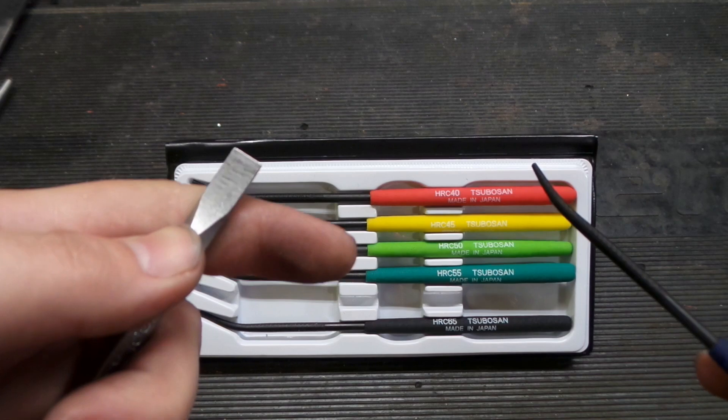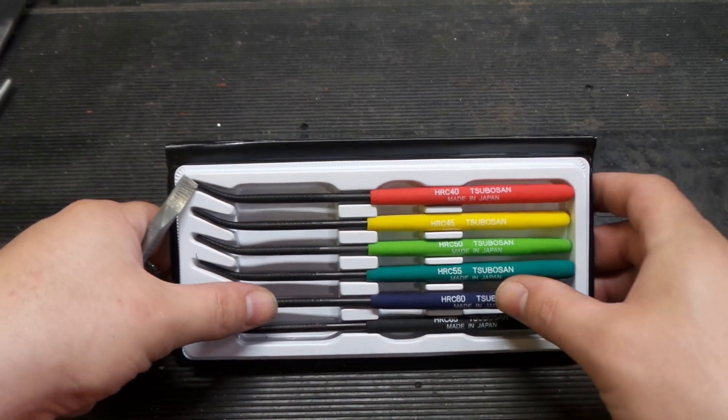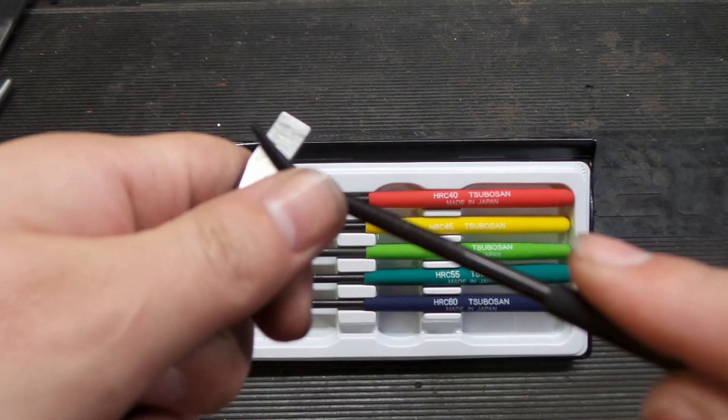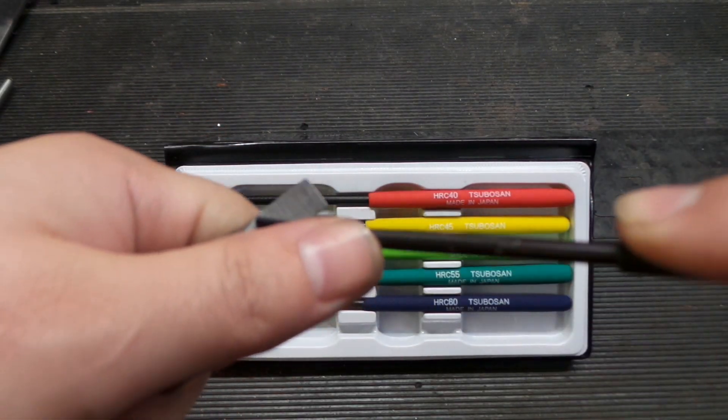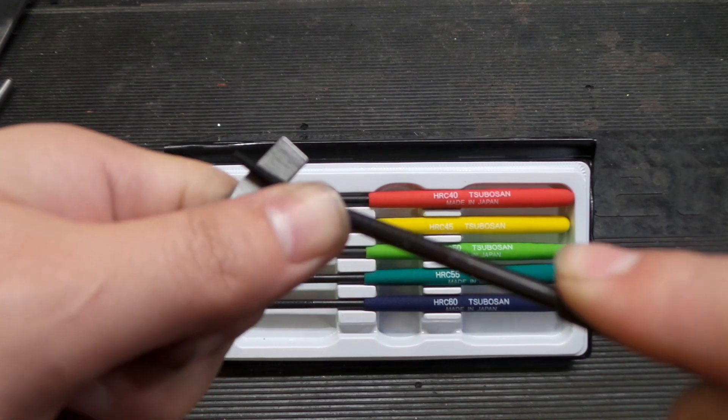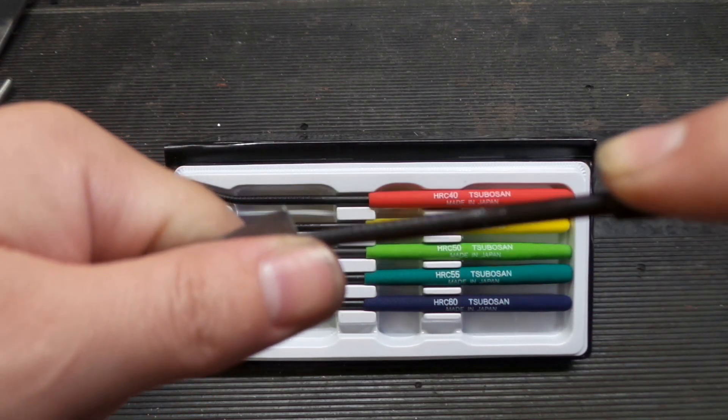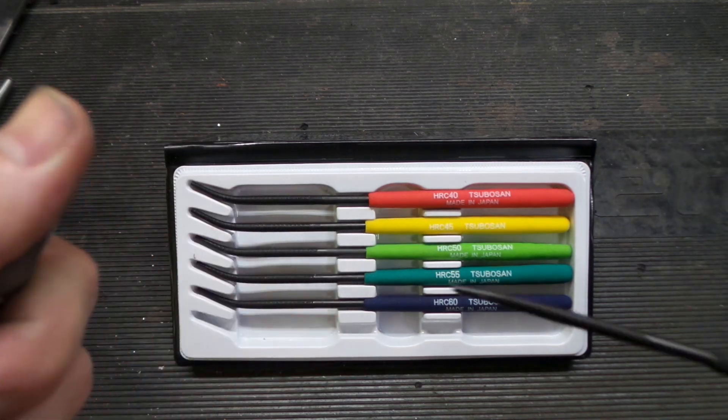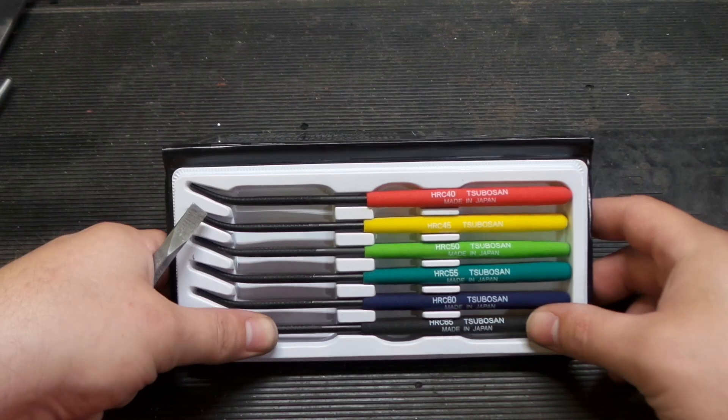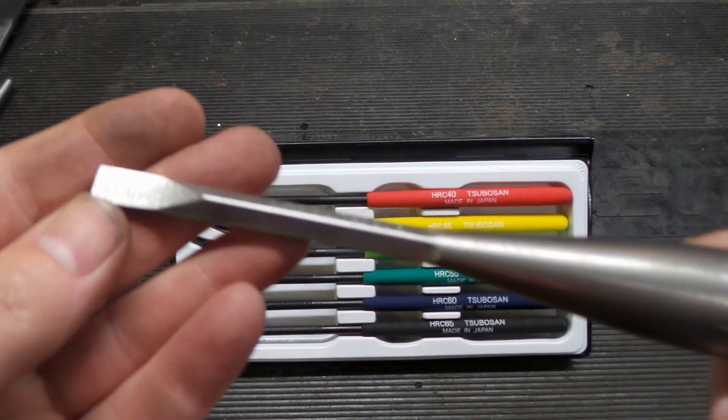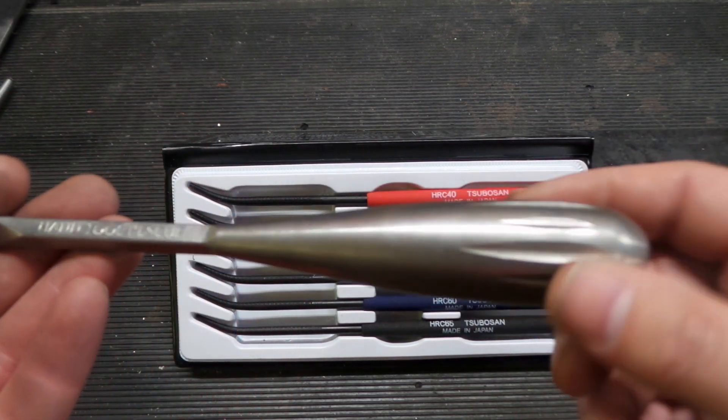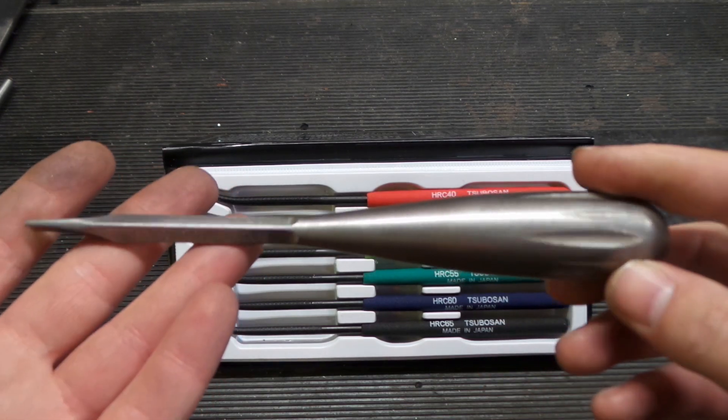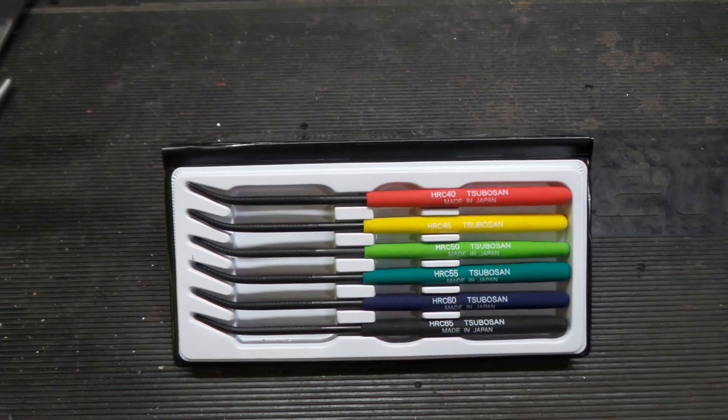Yeah, we're starting to put some scratches in it but it's not really digging in. And this will probably get into it. Oh yeah, yep. There we definitely got some scratches in it. So it's somewhere between 60 and 65, which is pretty hard really. That's a pretty impressive piece of kit there. So that's a pretty heavy duty screwdriver.